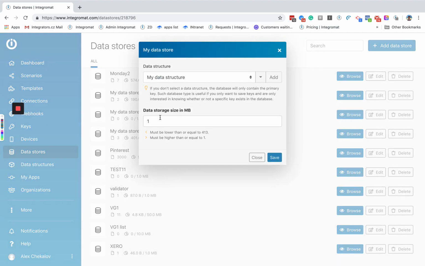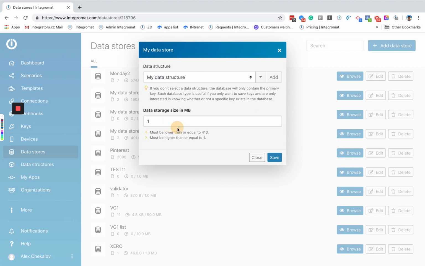So here you may set the capacity for each of your data stores, and this is one of, I would say, the common questions you may face initially. When you create one data store, and when you're starting to build another one, you may see that you do not have enough storage space for it.